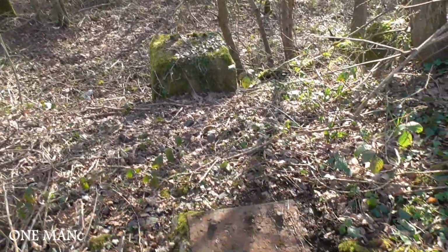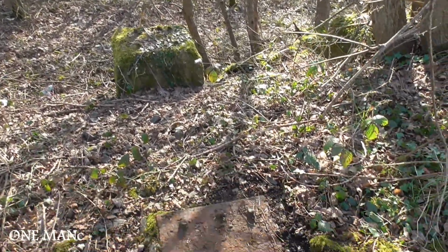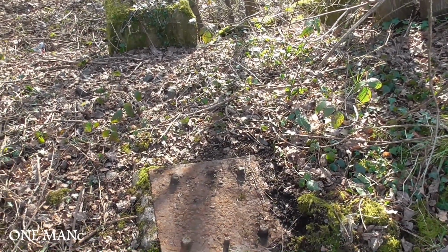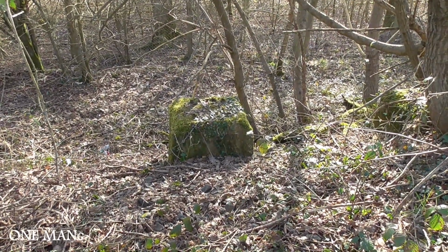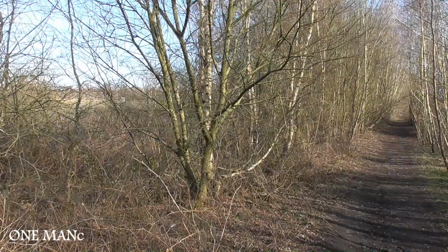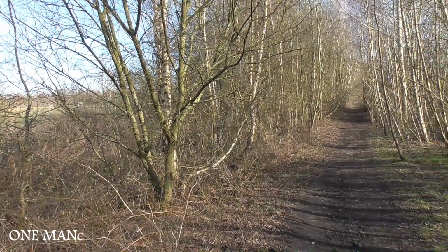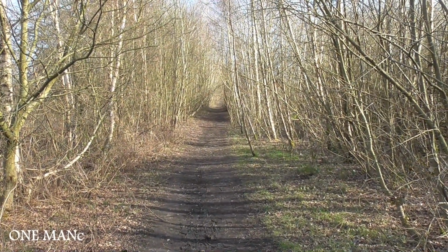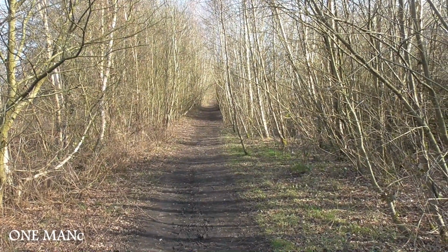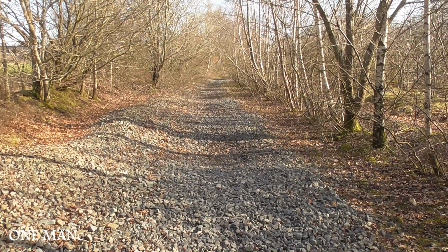Just before the spur, we've got the straight line that goes straight on back to Manchester. Is this a buffer stop? Is this an extended track? Was this for dropping? Interesting. Nice find. Right, so like I say, where them trees are is the route to Manchester. Where this beautiful pathway is was the original railway route that went to Bickershaw, the one that shut in the 90s. As you can see, ballast heaven.